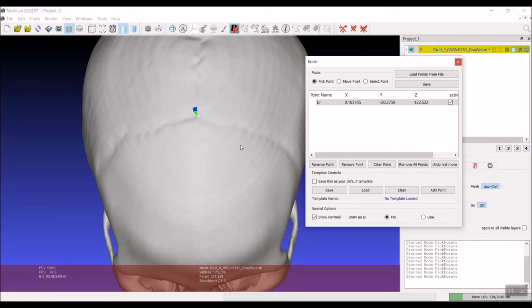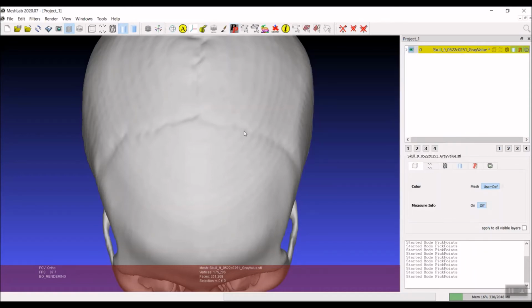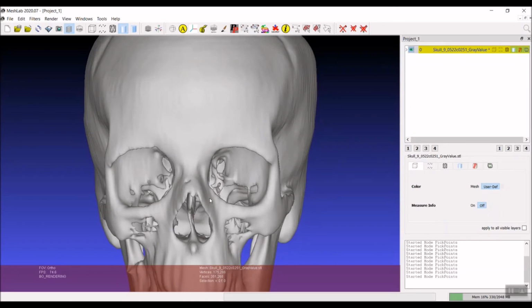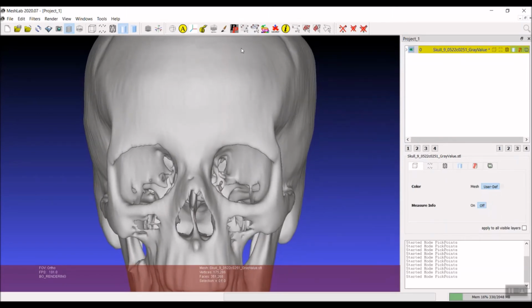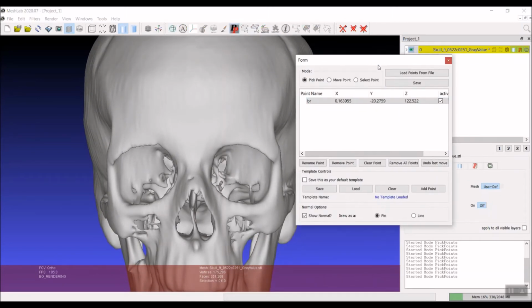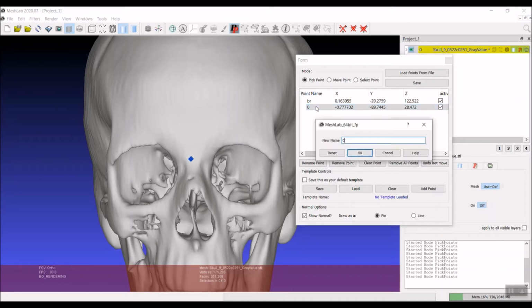One thing I don't like is that you can't move your model around to get to the next landmark, so you have to close out of the pick point, and then we can get it repositioned to where we want to find another landmark, and then we can right click again to add a new point. Our first point is still there because we haven't closed out of the session, it's still open. But it did start numbering again from 0. Just enter the new name.